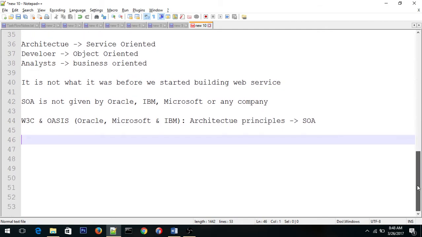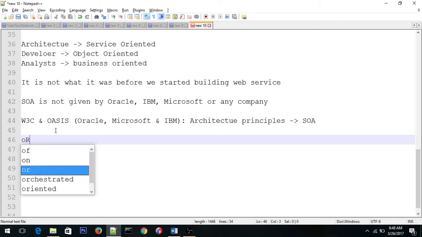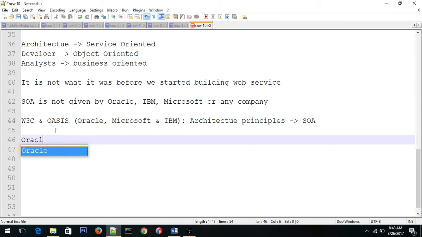So this is SOA, and Oracle followed, or I can say Oracle has implemented, this architecture in their tool.